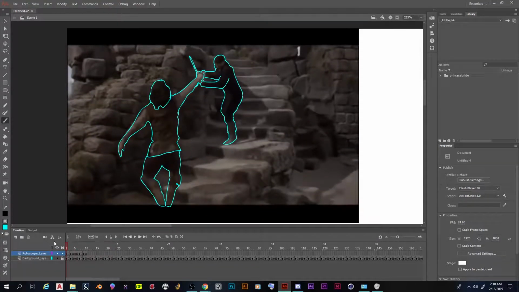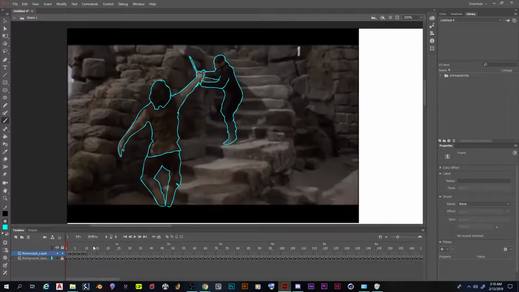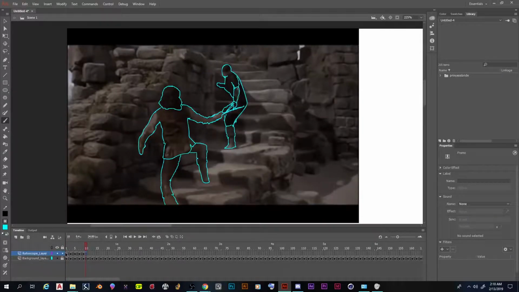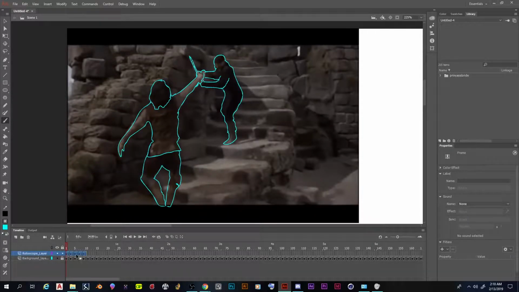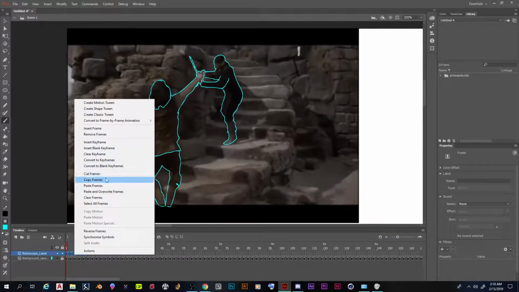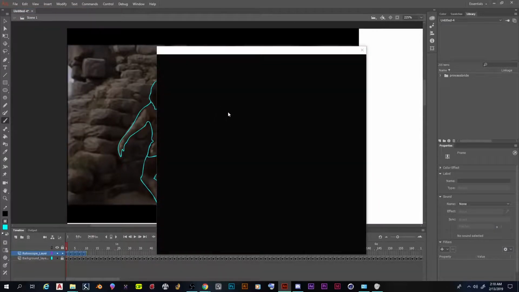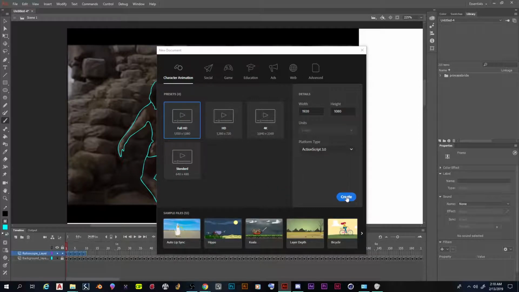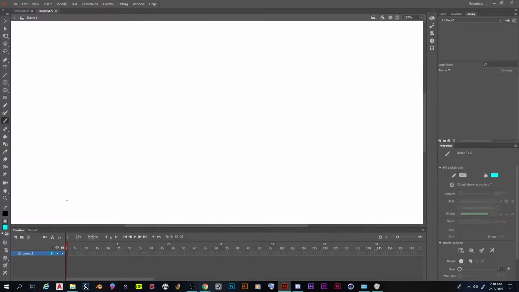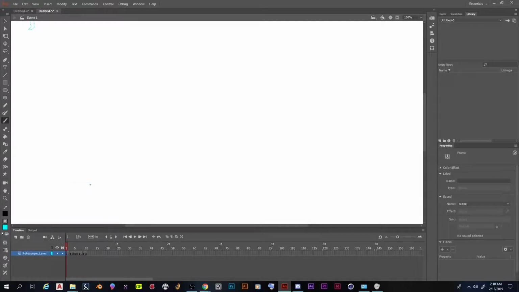obviously I'll save this, but I want to transfer my frames over to a new piece. So what I'm going to do is click on this first frame on that layer that I was working on. I'm going to click on the last frame while holding Shift. And while holding Shift and clicking on the first and last frames, it should highlight all these in blue. I'm going to right click on this and hit Copy Frames. And now I'm going to open up a new Animate file. I'm just going to make it the same thing, hit Create. And now in this first frame of the timeline, I'm going to right click and paste frames.